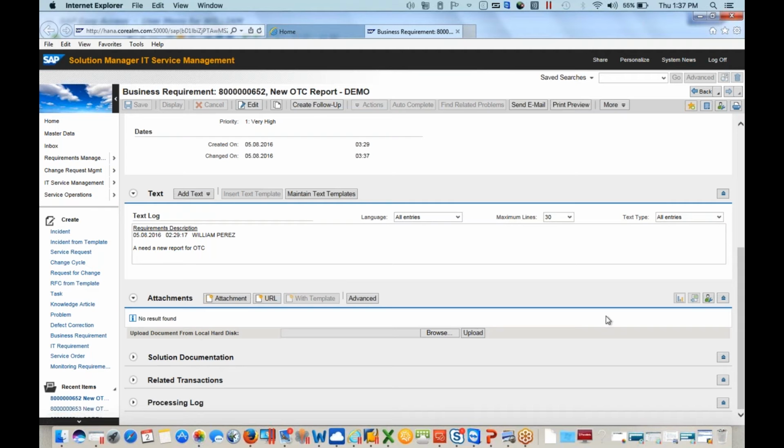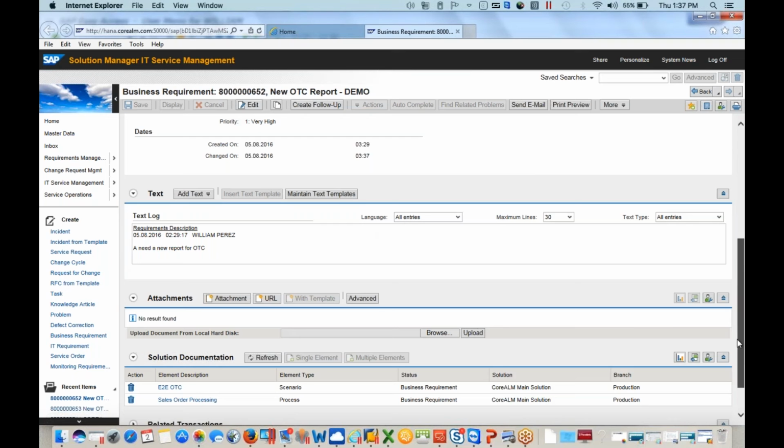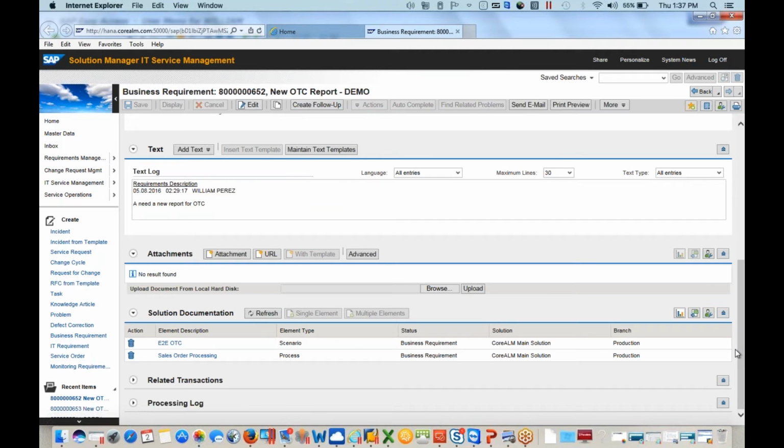This is very helpful in case you have ServiceNow or Remedy out there that you want to integrate that link into here. Just copy the link here. So that could be helpful. Solution documentation, if you want to link any part of your hierarchy or solution documentation related to this requirement to help whoever's going to be working on that requirement later on, you can link that. This is new in 7.2. We didn't have that tight integration with solution documentation before.